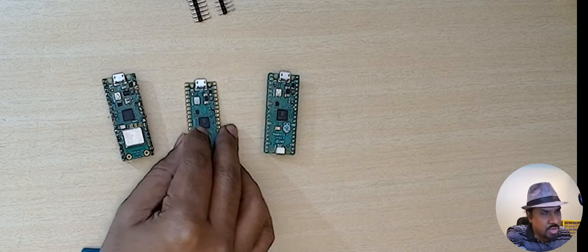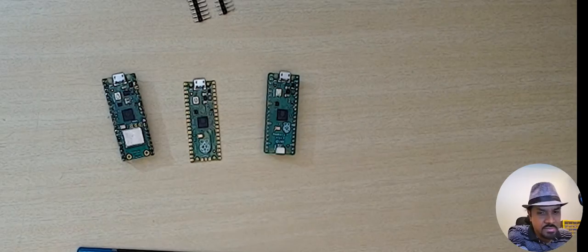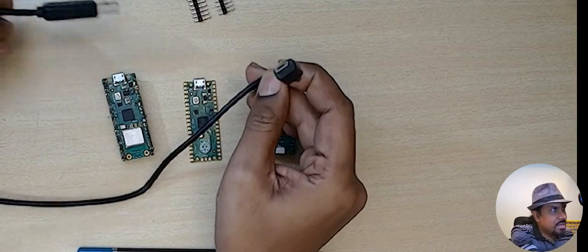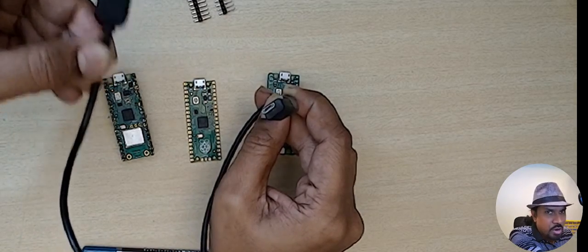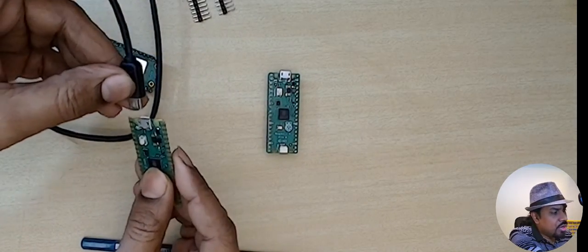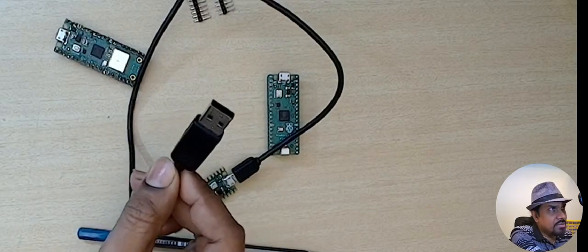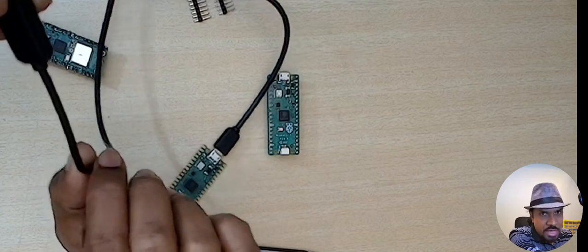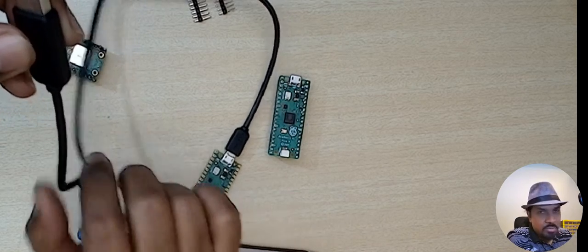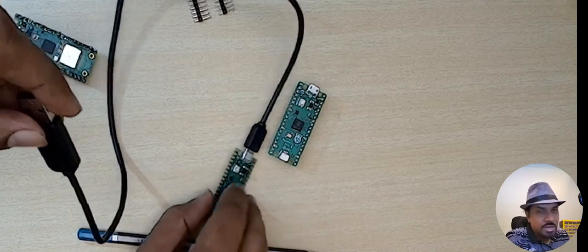In order to load firmware onto the Raspberry Pi Pico you need a micro USB cable to connect to a computer — and it must be a data cable. This is a micro USB to USB-A cable. You connect the USB end into a free USB slot on your computer and connect the micro USB end to the Raspberry Pi Pico. An important thing I found: there are cables in the market that only provide power and are not data cables, so be sure you have a proper USB data cable.